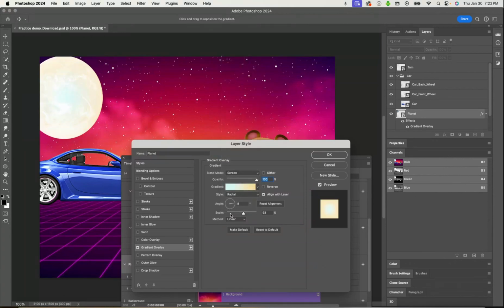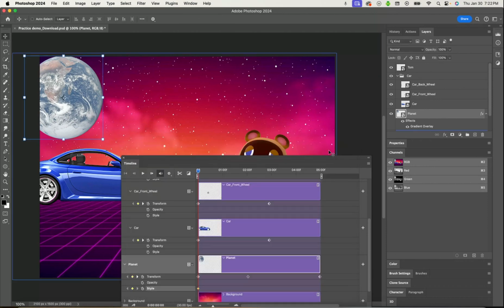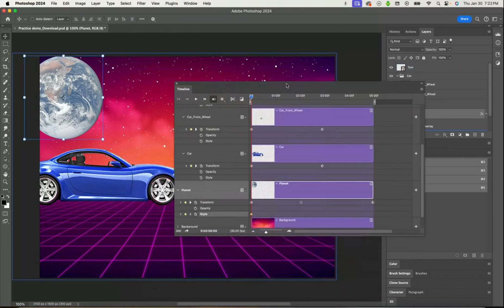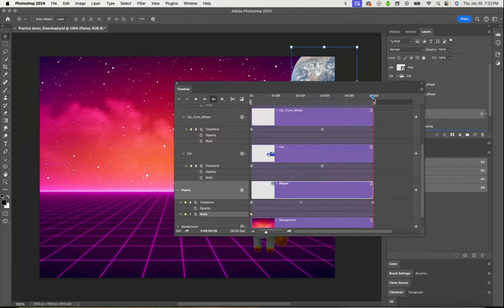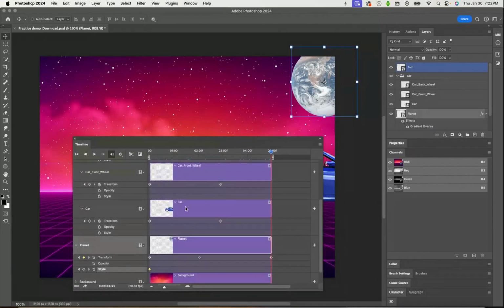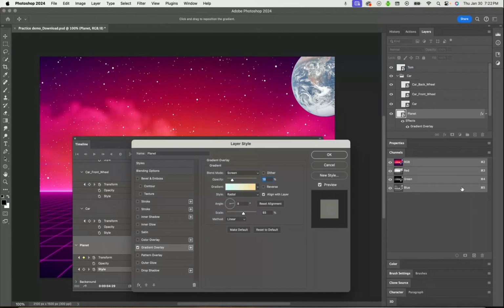And this is gonna give you a whole bunch of different options. I'm gonna have it start off kind of low like this, and it's more subtle, and then I'll have it get brighter and more intense. So I'm gonna hit OK there. Pick any color that you like from those options. I'm gonna move ahead in the timeline, and then now let's set another keyframe there. So I'm gonna again hit effects, gradient overlay, and now I'm gonna just bump that opacity up to 100 and hit OK.